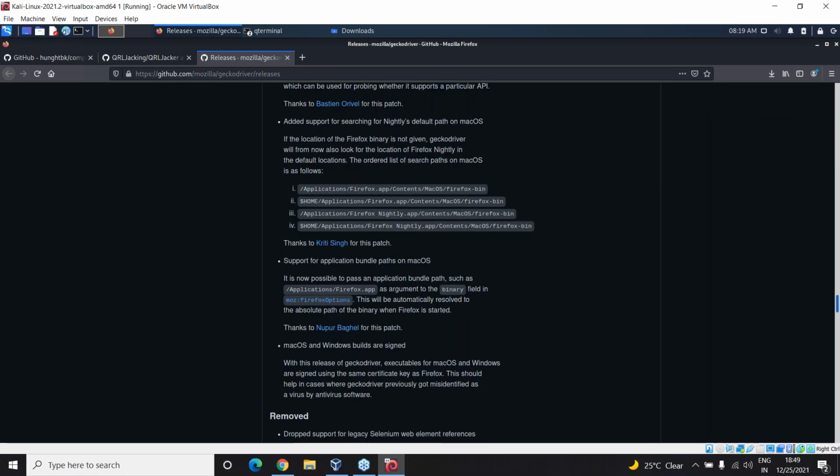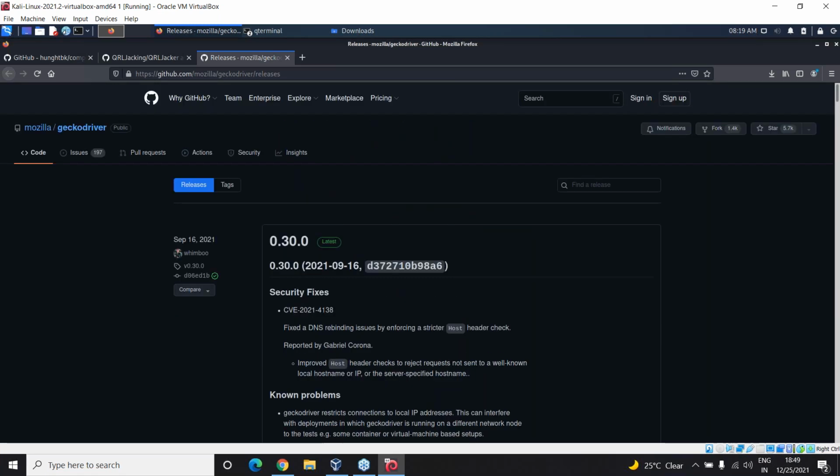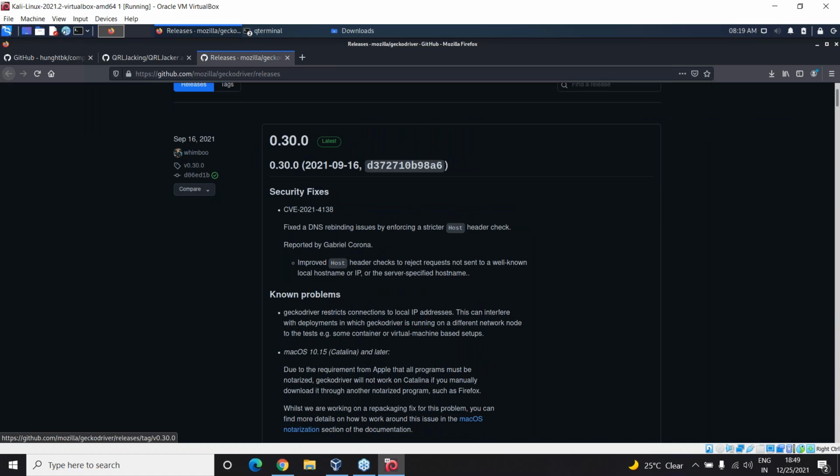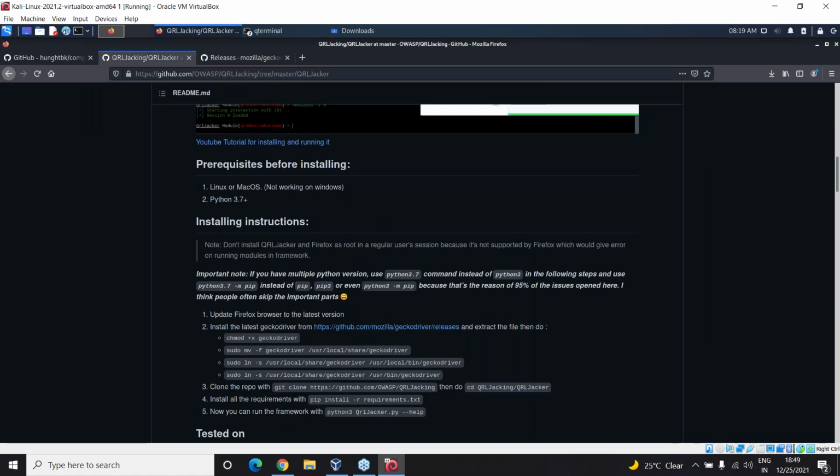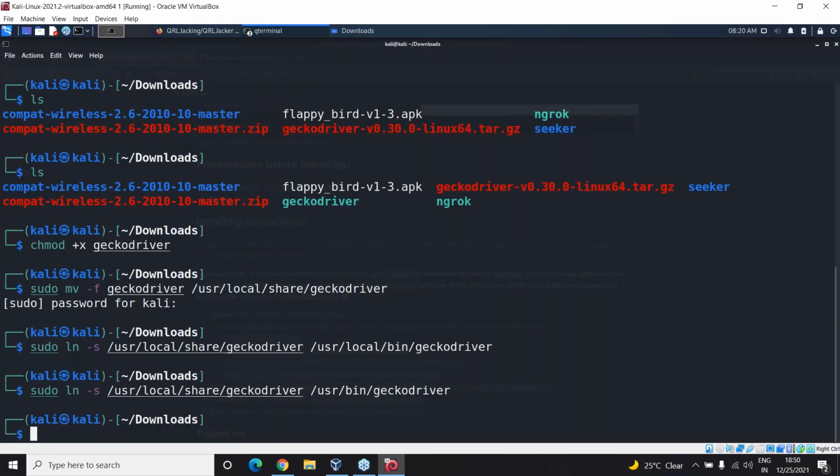By selecting the 0.30 version, you can just download this. Then we'll follow all of these steps, then clone the repo and go inside this. Here, install the requirements, then just run that cell.